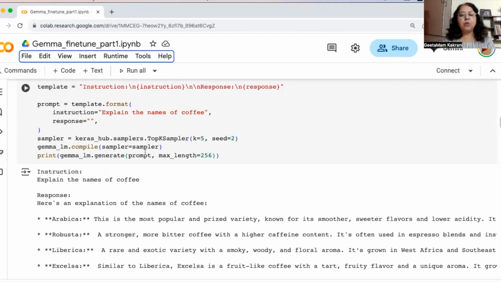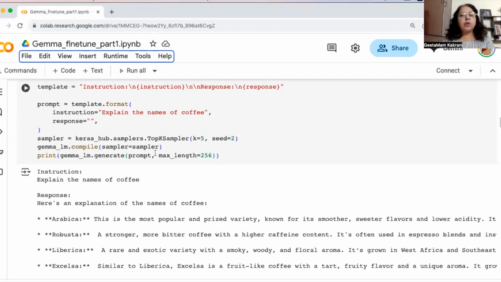So I set keras_hub samplers top-k with k=5. The seed means it should not give a random answer every time. If you pick any seed value, it will get an answer the first time, and every time you run it, it will print the same answer.